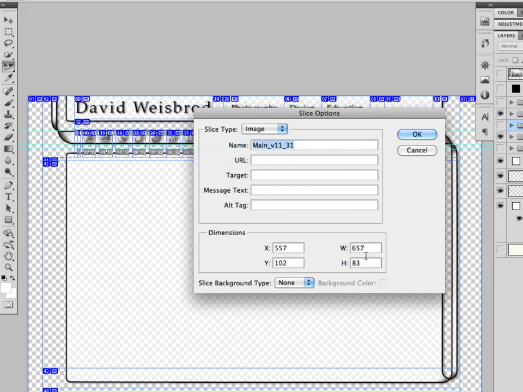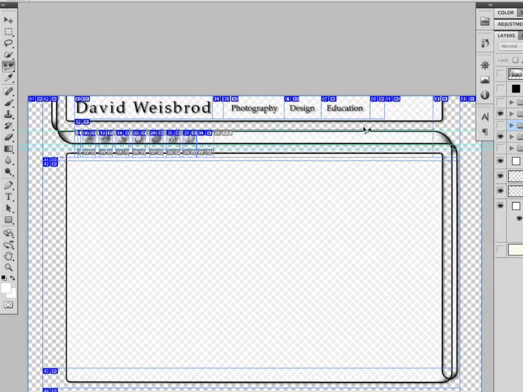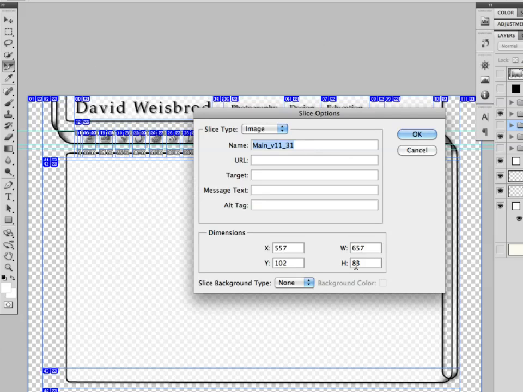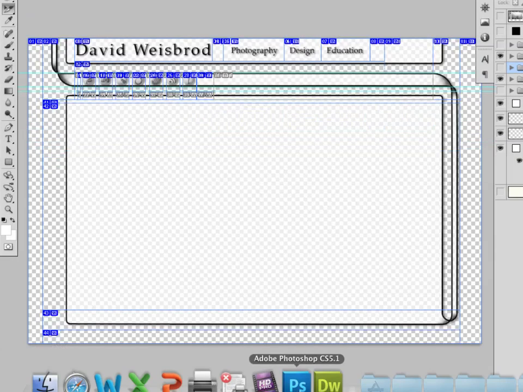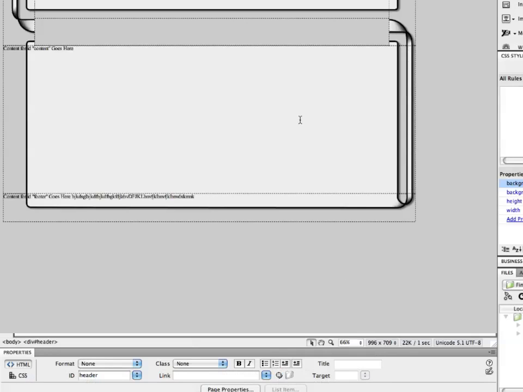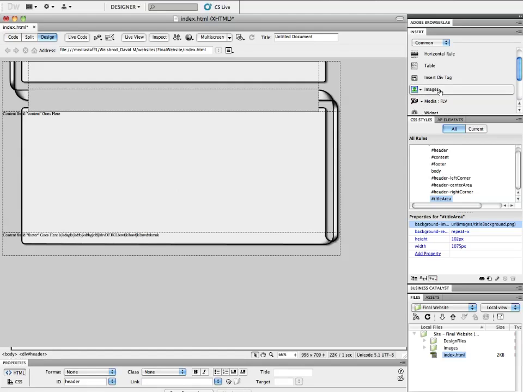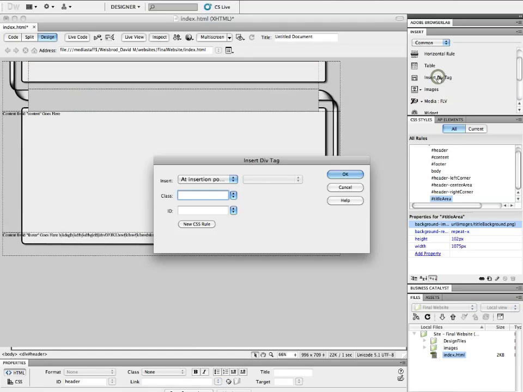The height is 83. Even though I don't have a full div that goes all the way across, because I already did the top one, it's 1075 by 83. So now I'm going to go into Dreamweaver, and I'm going to make sure I'm in there, and I'm going to insert one last div for the day, and we're going to call it navigation.